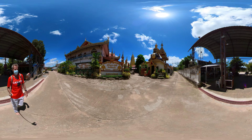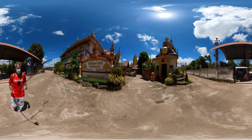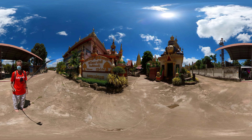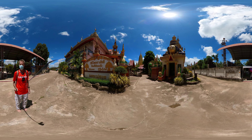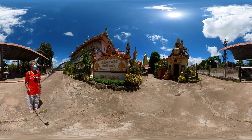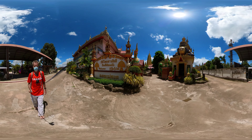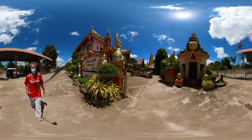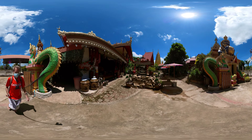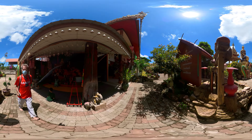Welcome back to Planet Doug. This is another experimental testing video for my new camera, the Insta360 ONE X2. I've taken it to quite a scenic spot — the Thai Unity Temple. You can see the name on a large sign to my left in Thai. Right now I'm just walking through the temple grounds at a steady pace, going around all the various buildings in about 10 to 15 minutes, and that will be the whole video.